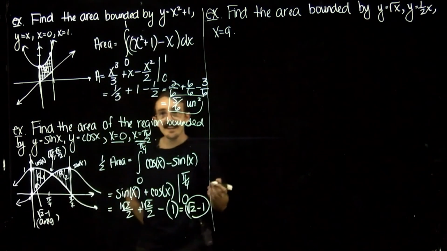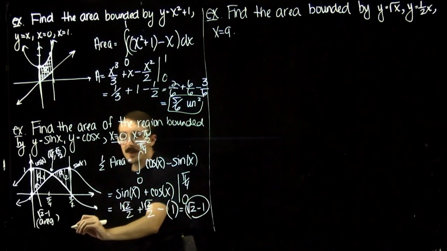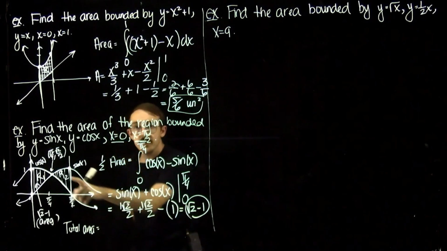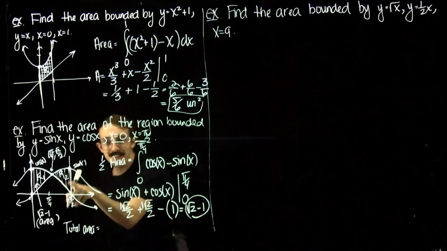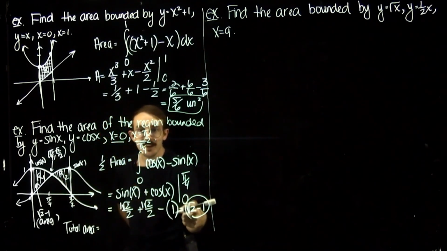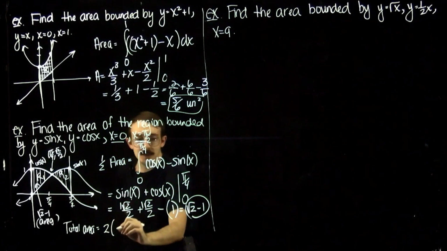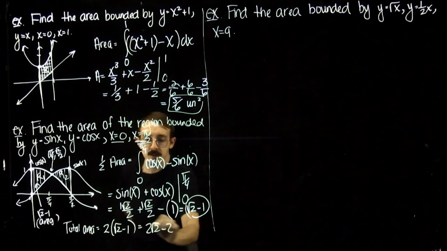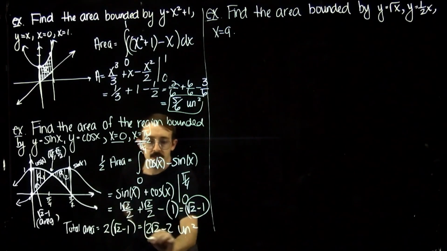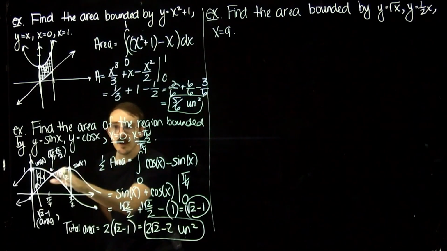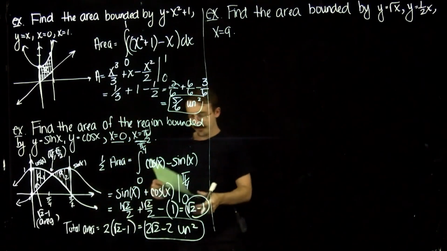So now to make my life easier, I'm just going to double this. So here I'll say the total area. And you did check this other one for me, right? You did also calculate this one for me? I hope you did. So you should have also got this. So let's double it. 2 times root 2 minus 1 is 2 root 2 minus 2 units squared. This is going to be my total area that's trapped between these curves, because I'm just going to double that.